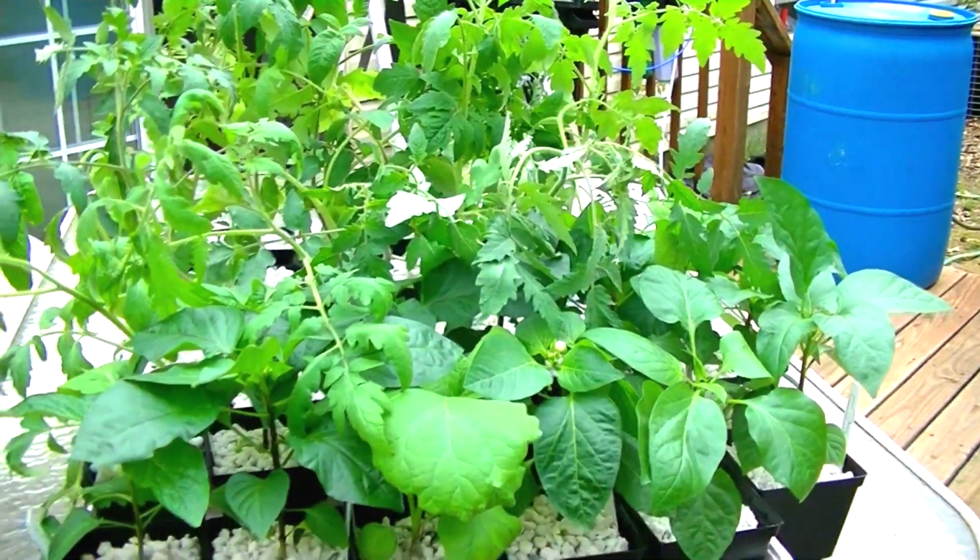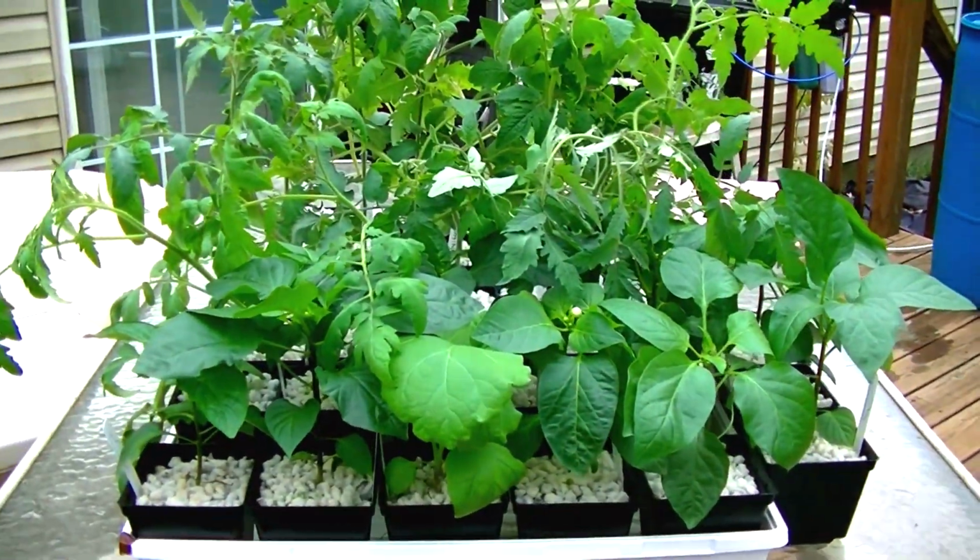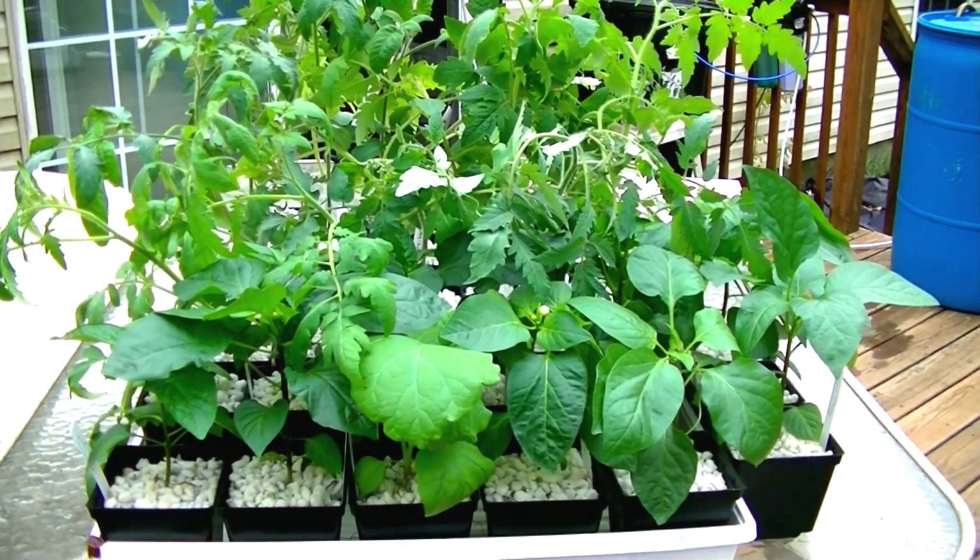So I believe I will head out to the garden, start doing some digging and some other work out there, and hopefully get this ready for some transplanting.